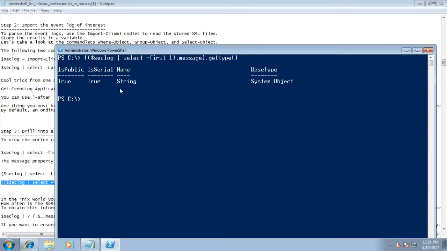And now you can see that it's a string from a base system object. Sometimes when you're parsing in data and you pull in ints, floats, strings, when you're looking at different fields inside of a log file, you need to know what that data type is. So cool.